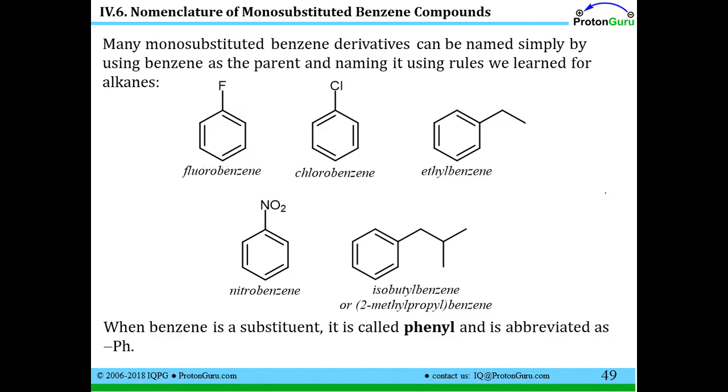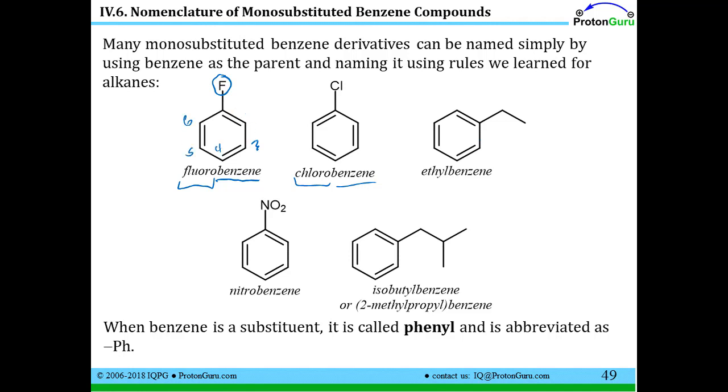Some of this nomenclature is pretty straightforward, where you just use benzene as the parent chain and you put the name of the substituent out front. So fluorobenzene, chlorobenzene. And in these cases, you really name these just as if they were cyclohexane derivatives. If I had cyclohexane here, so if I didn't have the double bonds around the ring, it would just be fluorocyclohexane. And if there's only one substituent, you don't need a number to tell you where that substituent sits, because by definition you give it the lowest possible number on the parent chain.